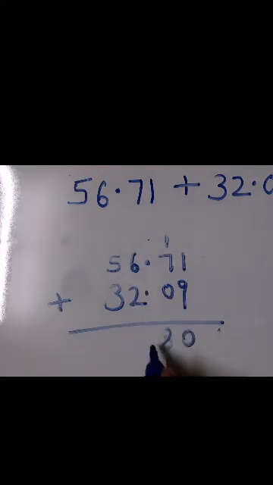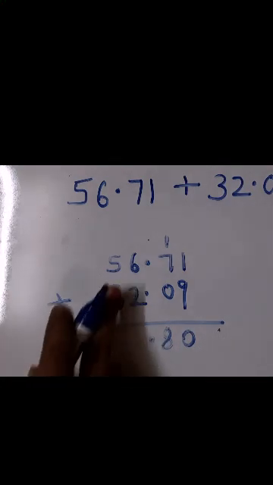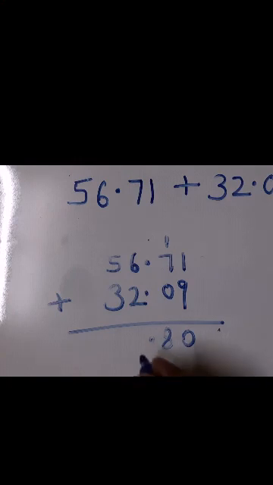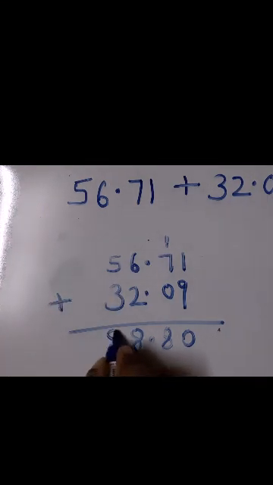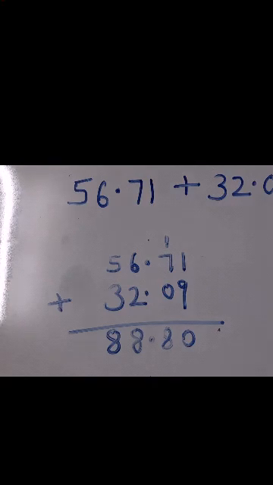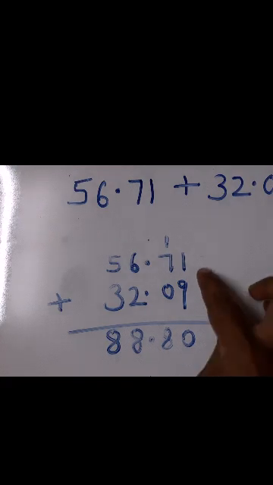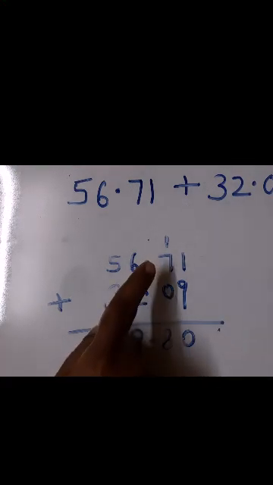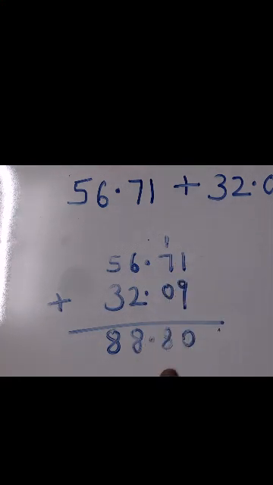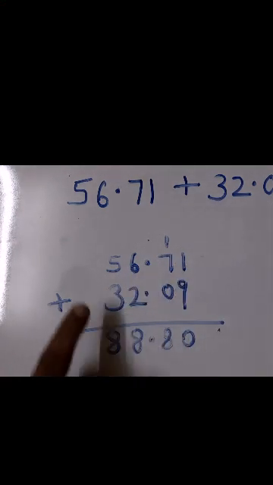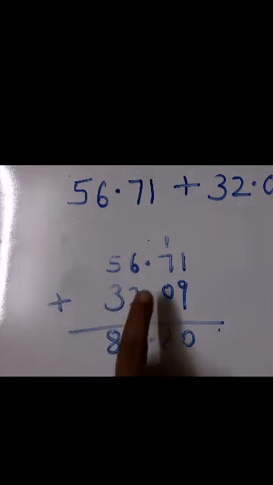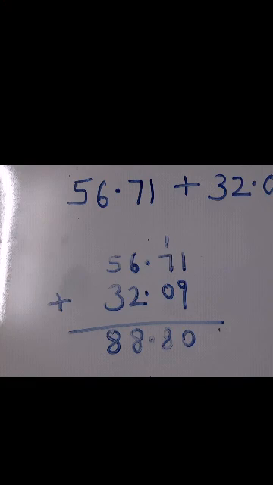8. Now what will be your children? Very, very important. The decimal point. Don't forget. Right? 6 plus 2 is 8. And 5 plus 3 is 8. Wow, what a number. 88.80. Okay, let's check if it's correct. 9 plus 1 is 10, 0. So then you carry a 1 to the left side of it. 7 plus 1 is 8. 6 plus 2 is 8. And 5 plus 3 is 8. And don't forget your decimal.